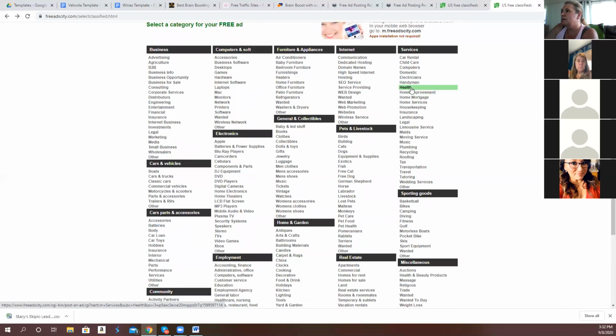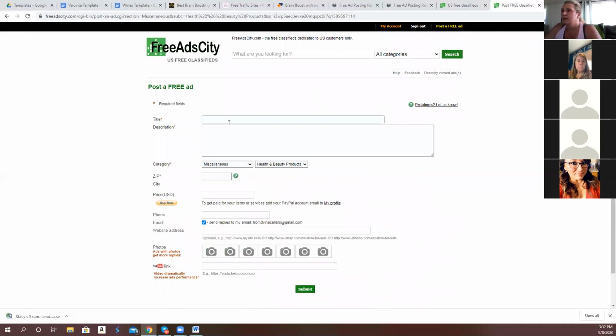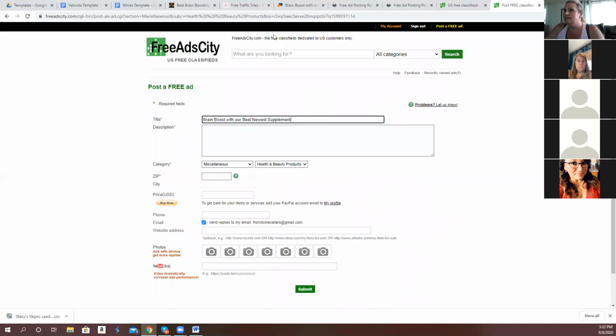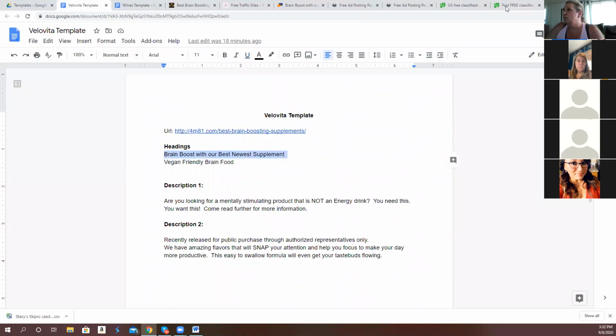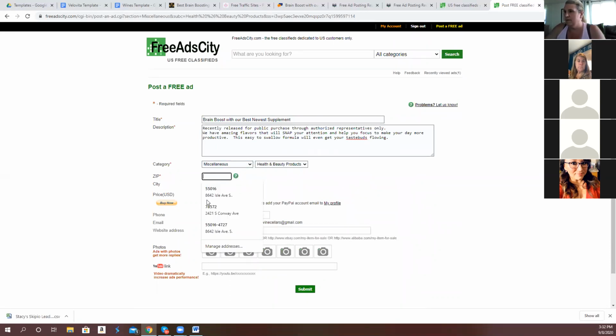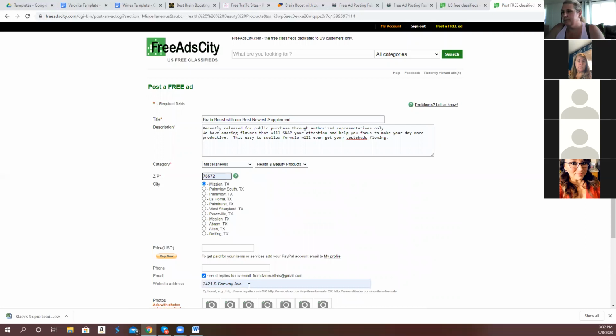Health and beauty. All right. And because these are all going in different places, what was my next page? Description. I can post the same stuff, but it also gets boring. That's not the website address.